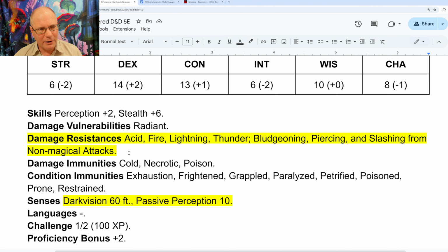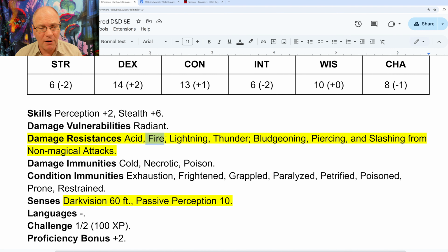I have to say I'm always perplexed by why are we making acid something it's resistant to? Probably because it's more of a, what's the word? Apparently it can hurt it, but it's resistant to it, but not immune to it. What? Because it's basically like an incorporeal creature, right? So I guess that's where they're going with this.